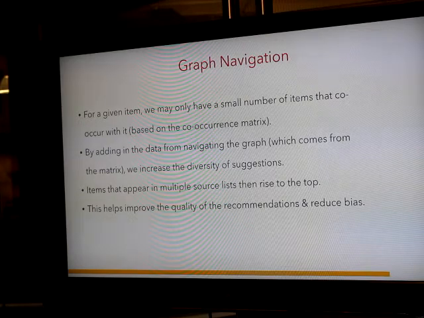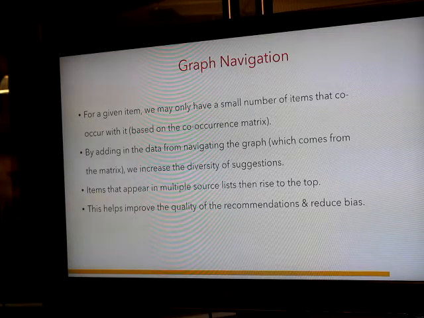Going back to the earlier example, where someone's typing in Call of Duty, if they end up not clicking on too many other types of document or result in their search session, and not a lot of other users do either, then in terms of a standard co-occurrence matrix approach, we don't have a lot of data to work with.